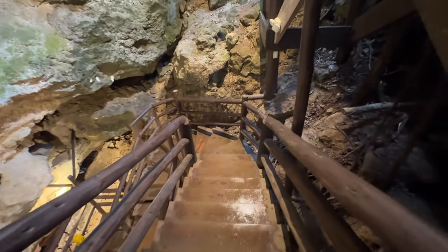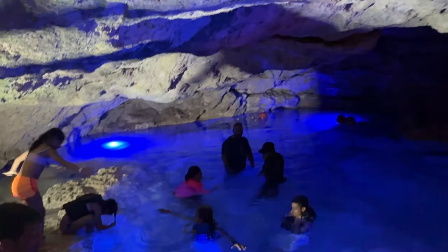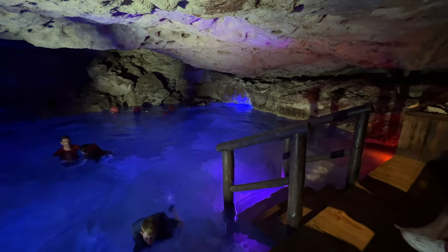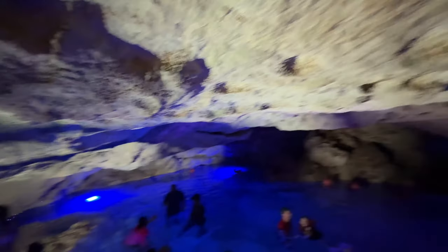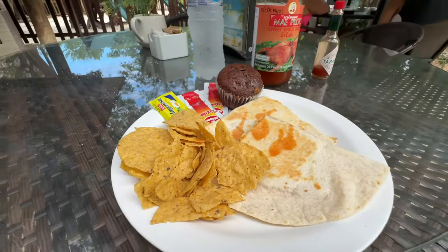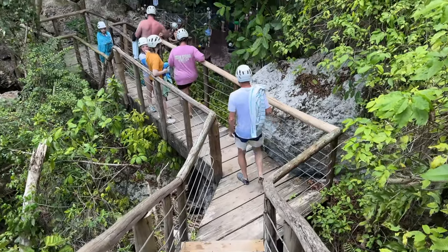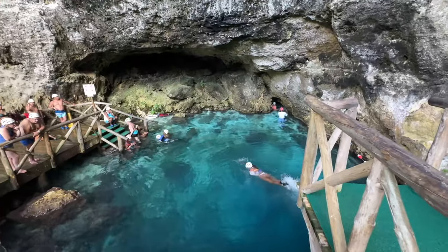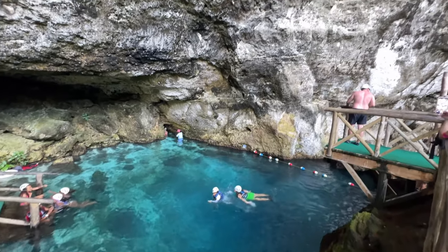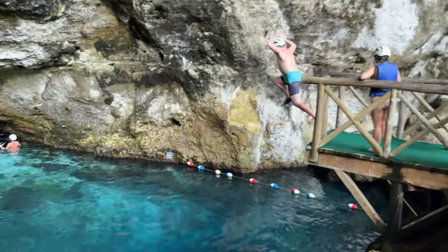This is a look at one of those cave water holes where you can go swimming. Beautiful color water because of the lighting, and there are a few others around to check out. I'd recommend starting your day here around 10 a.m. because there's a lot to see. They have food on site — I got the cheese crisp with chips, which was pretty good. Now we're headed to Hoya Azul, one of the most famous blue holes, like cenotes you'd find in Mexico. You can swim in them, and this one here at Scape Park is probably the most popular — it is included in the admission.